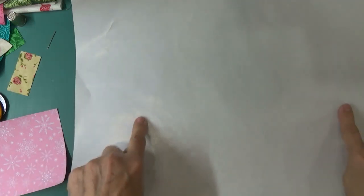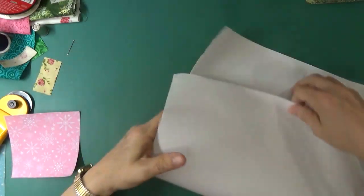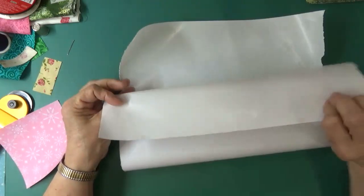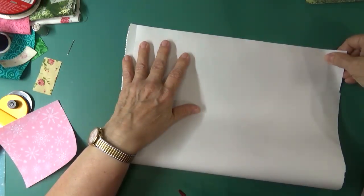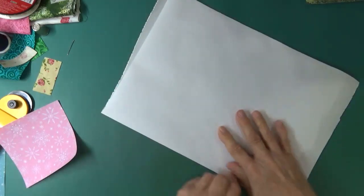wide enough or long enough on the roll to where I can get two sheets. I can get 11 inches in this. Let's see if I'm out of, well, yeah, I'm as far as I can go. Okay, so what I'm doing now, and freezer paper will have a dull side and it has a shiny side, and it's pretty easy to tell the difference. So I am just folding this in half. Okay.